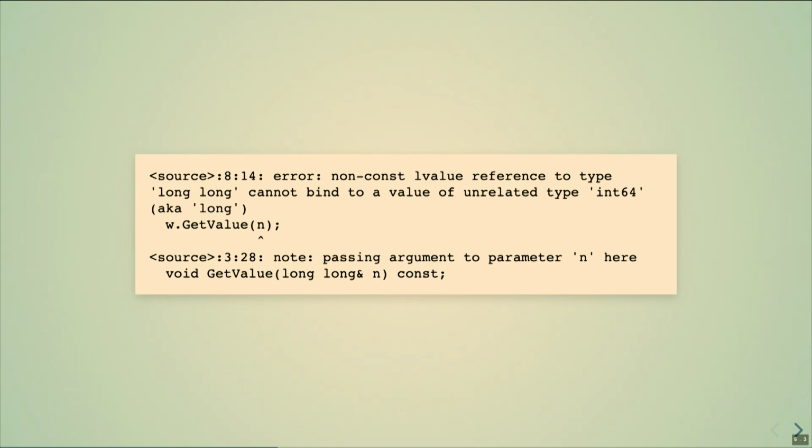And the point here is that, like I said, long and long are interconvertible, and implicitly so. But references to them are not. I can't use a reference to a long when I need one for a long. Pointers are going to have the same problem here. And so this happens from time to time in the code base, and we need a fix for it.